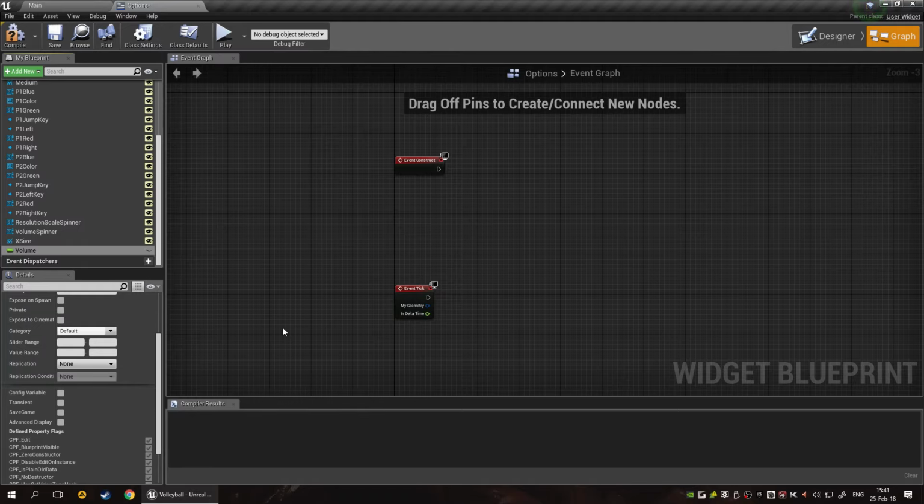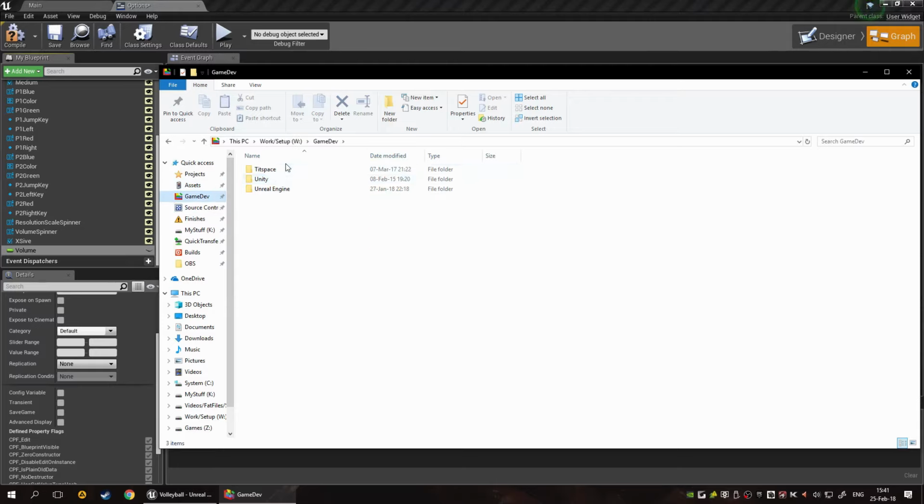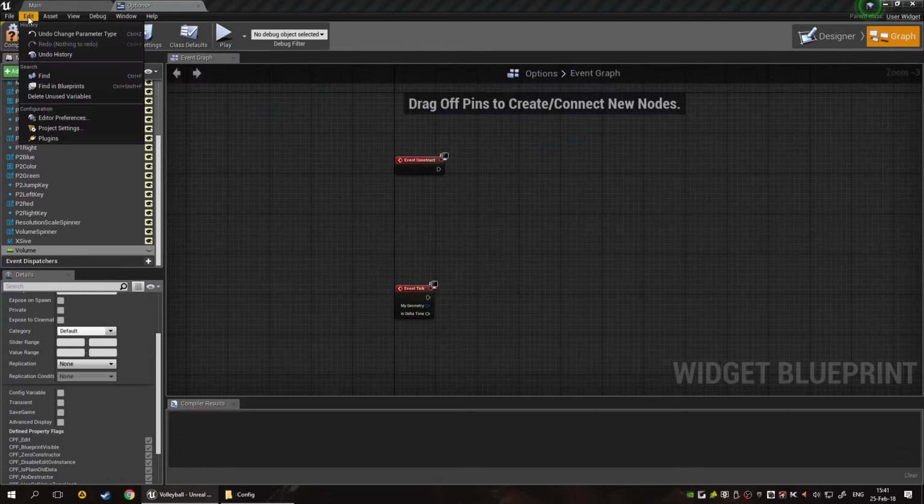Now, how we're going to get to this file is essentially go to our project folder, go to Worms, Volleyball. This is, of course, the Perforce workspace. And then here we've got the config. Now, this is where you might run into a pitfall, because this is the configuration file for the editor, okay? This is for the editor. If we open this up, editor preferences, I believe.